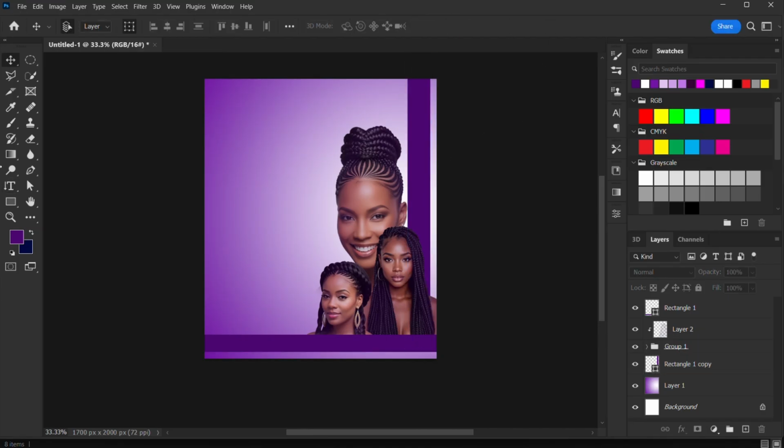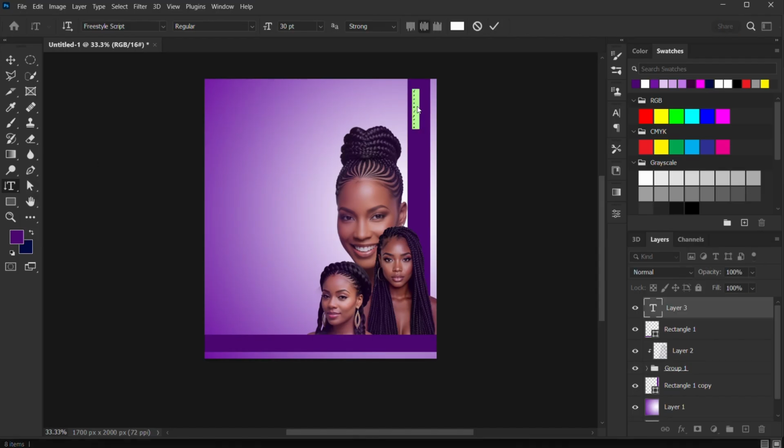On this rectangle, let's write the name. You can use any font you want, but for this design I'll be making use of this font.